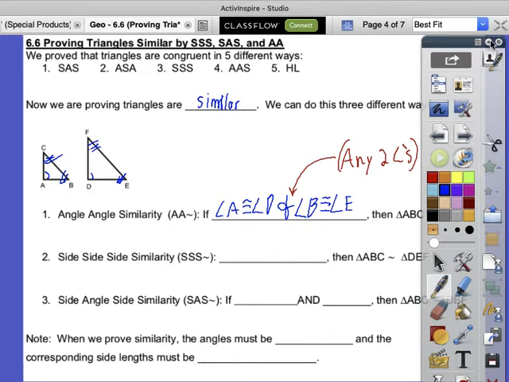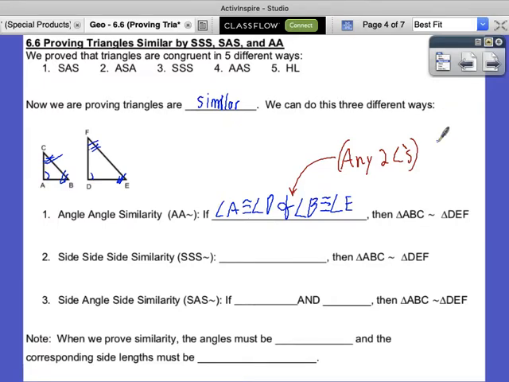I still don't understand this whole side, angle, side, angle, side, angle, side, side, side. I just need to come up here and ask a question. So there's an angle, there's another angle, there's another angle. I don't understand that. How do you do the whole angle, side, angle, side, angle, side? How does that work? Here's a side right here. Does it go angle, and then side, and then angle?